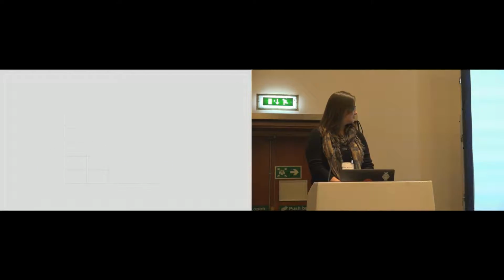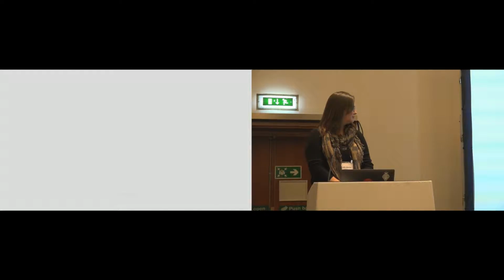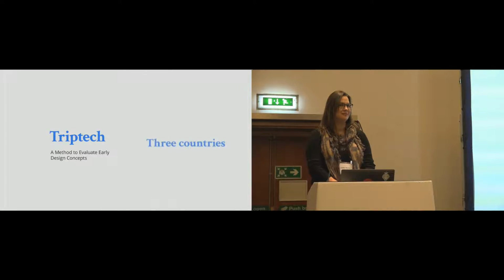When the team was considering several design avenues, Triptech was used to deprioritize solutions that didn't solve the needs of the target audience, saving the team from making costly investments. The Triptech method has been used to evaluate user needs and design concepts in over a dozen projects across 3 countries, with more than 35,000 respondents having taken part in Triptech surveys to date.